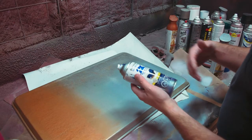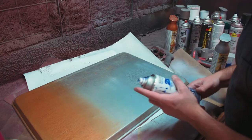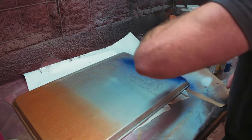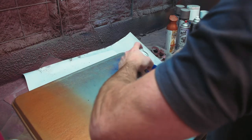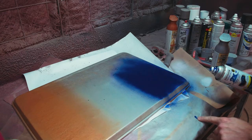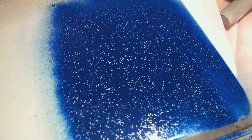Looking at our copper here — I put that on relatively heavy with that silver base underneath — and we've got a very interesting look going on there. Just for fun, I'm going to see if I can find another color to toss on top. Someone left some Rust-Oleum Painter's Touch navy blue in here — this is an acrylic enamel. Let's fire a little of this on there. We'll give that a moment to pull apart. You can see how it's kind of pulling away, and this has only been on there for a few seconds. We've got kind of a light texture and then a starry effect happening, which is pretty interesting.